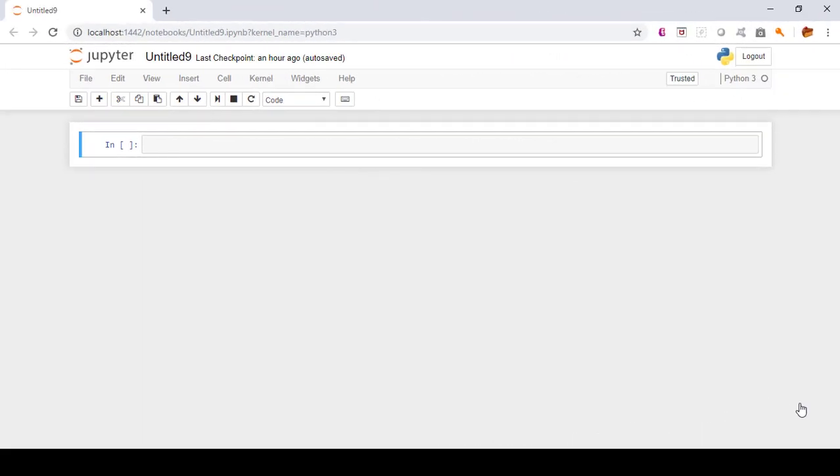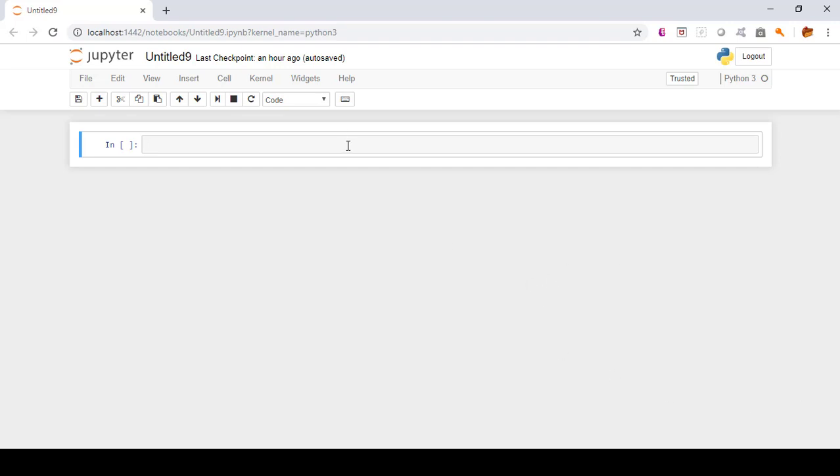So here is my Jupyter notebook. Let me import the pandas library first, which will help us to create a data frame as well as perform any operation on a data frame.